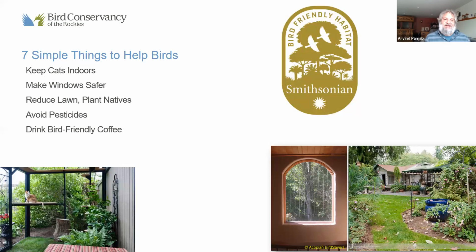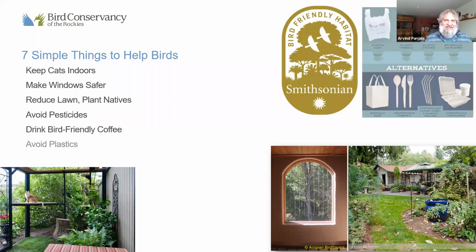Something else we can do is to drink bird-friendly coffee. And this gets us thinking beyond our backyards, because on the wintering grounds throughout Mexico and Central America and northern South America, many of our migratory birds overwinter in coffee plantations, which are a traditional and widespread land use in the mountains. Here's my indoor cat. And it's also delicious coffee. So try to buy bird-friendly coffee. Look for the Smithsonian label. That's the only one that's truly bird-friendly. And enjoy that cup of joe.